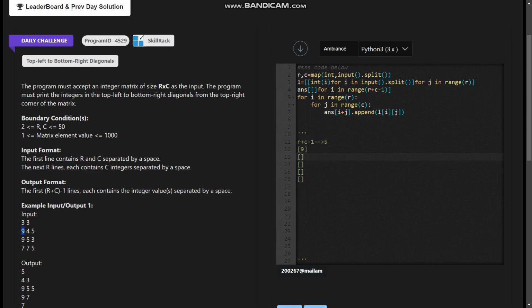Then after that the value gets increased. What is this value? This is the index. Let's see the index of this 4. I minus j here, I think. The index of 4 is 0 comma 1, right?